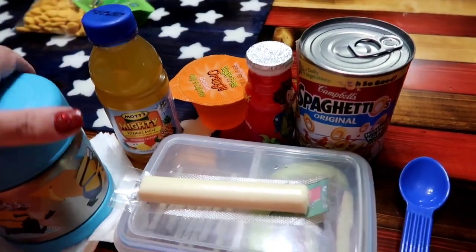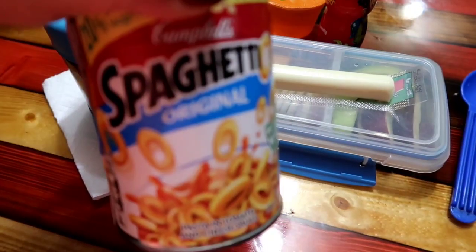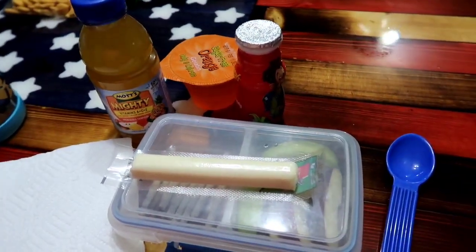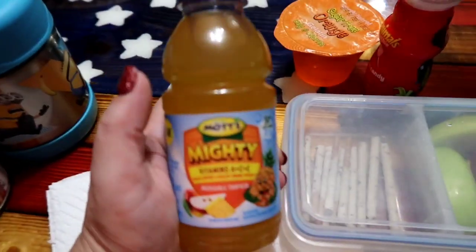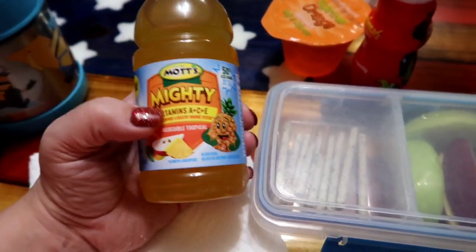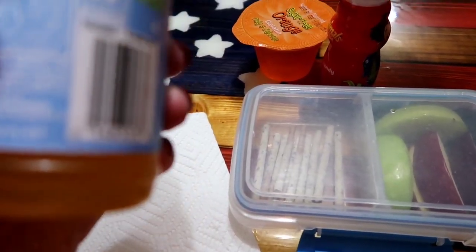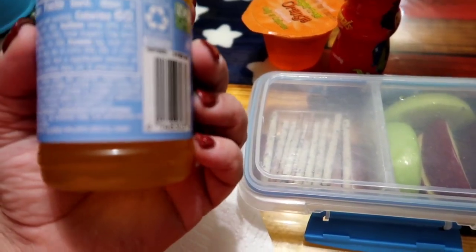I've been trying to introduce him to new things in his lunchbox — so far not working out so well. Anyway, I got the thermos out today and a can of Spaghetti-Os. I make these the night before because I have a lot of stuff to do in the morning. I also found these — it's a Mott's drink called Incredible Tropical. It's got vitamin A, C, and E in it, supposed to help with the immune system. It's gluten free, over 50% juice, and has 60 calories.